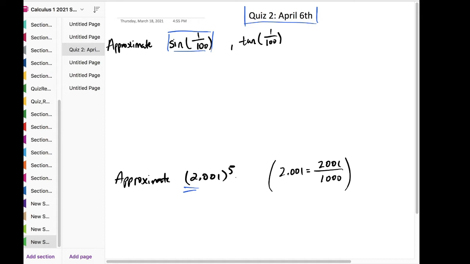Yeah, so what's the reference one for sine? So 1 over 100 is close to some value. That's nice for sine. I could probably work with the derivative for. Yeah, it's close. So sine of 1 over 100 is probably going to be close to sine of 0. So look at the tangent line at 0.